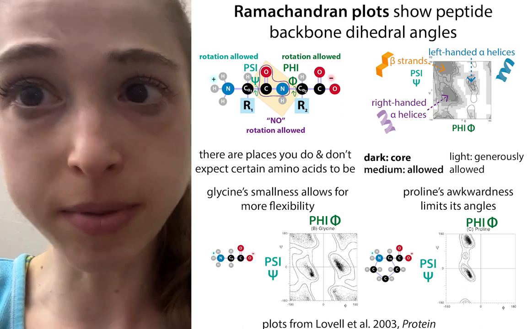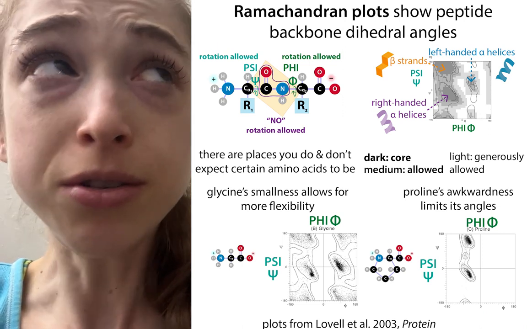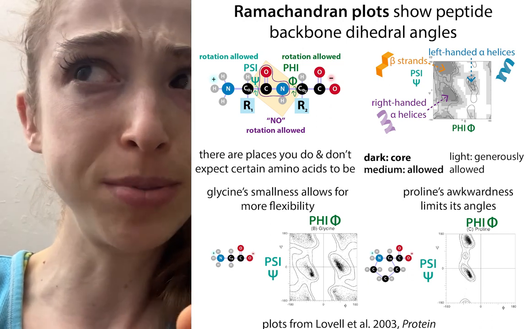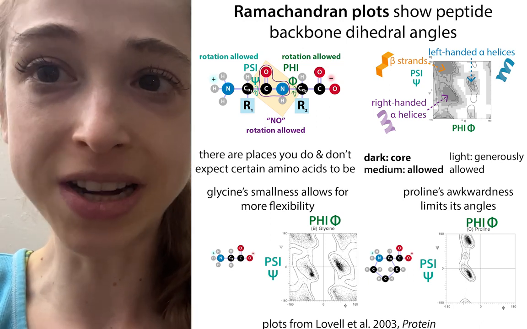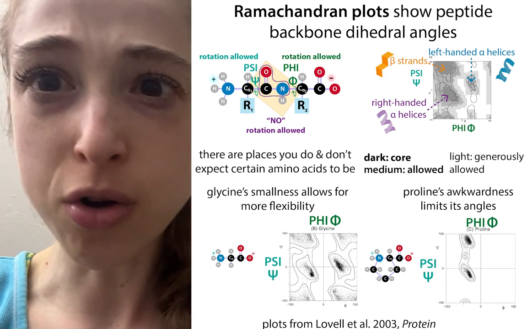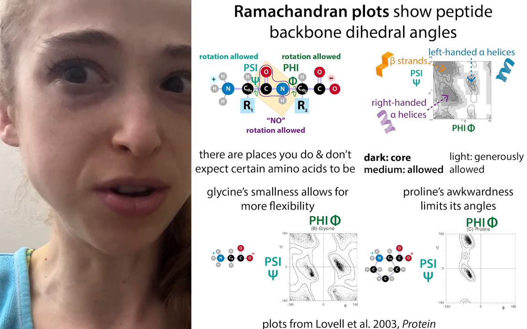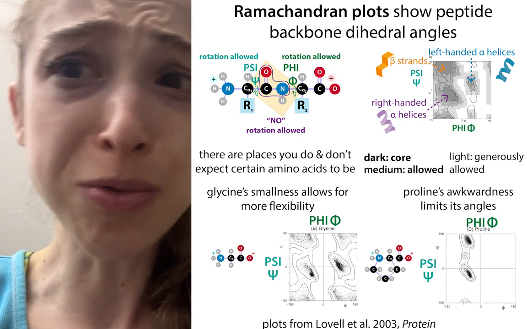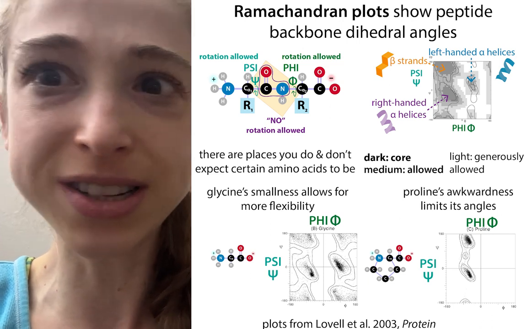Ramachandran plots can be a bit confusing, and don't hate me, but I don't think they're actually that useful, except outside of purposes for structural biology, where you're trying to see if your model fits correctly. But even then, you don't need to know what corresponds to an alpha helix. You don't need to know which regions correspond to beta strands. You don't even need to know which one is phi and which is psi.